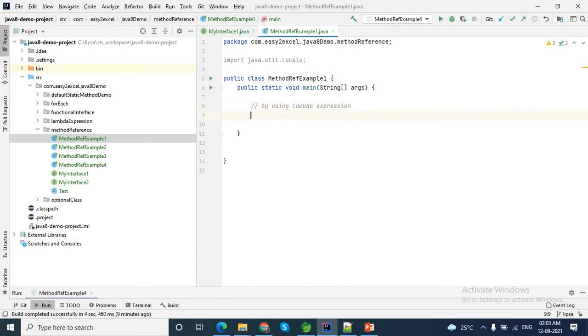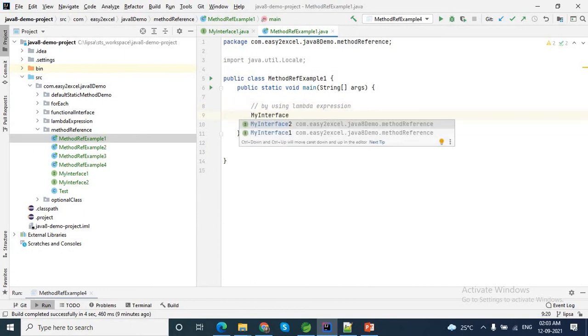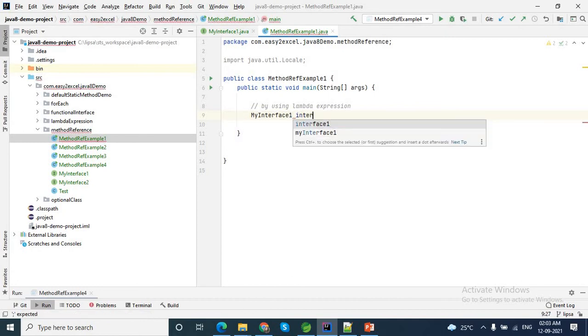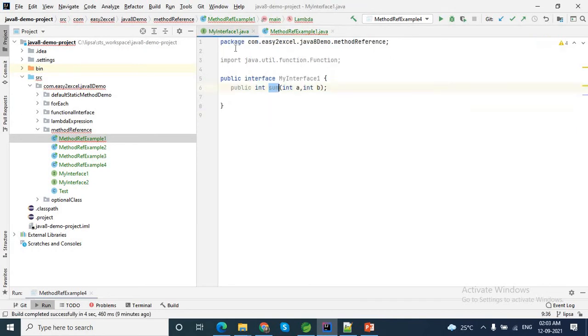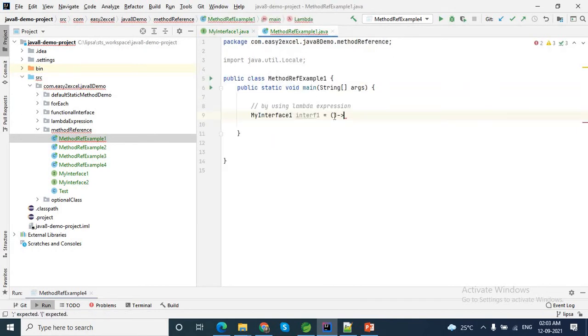First we'll check for lambda expression. We simply create a reference for MyInterface1. Just say interf1 is equal to, then the lambda expression starts. It will accept two parameters, so I provide here two parameters, a comma b.